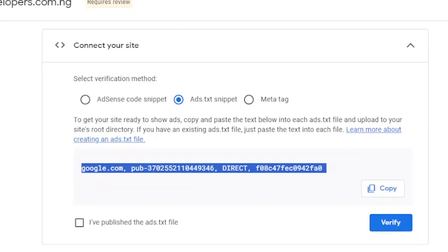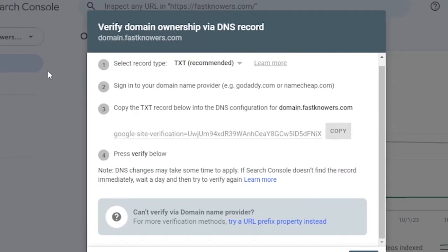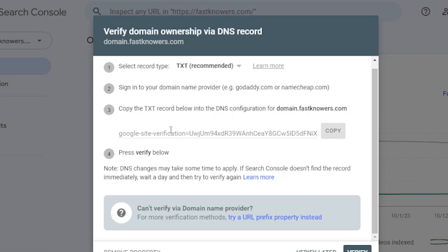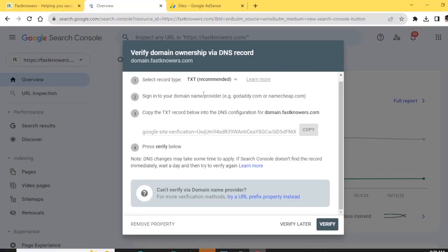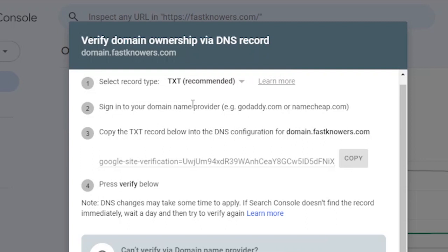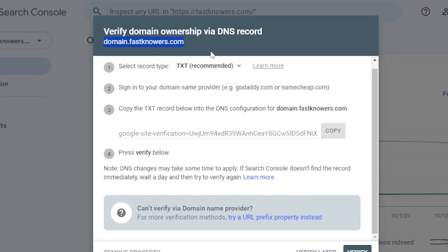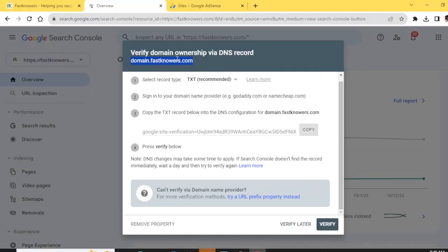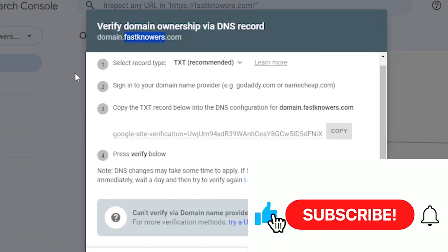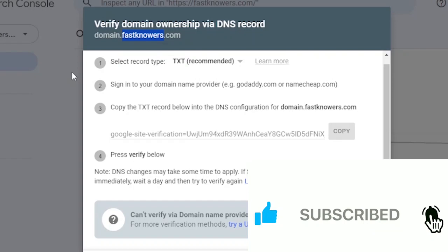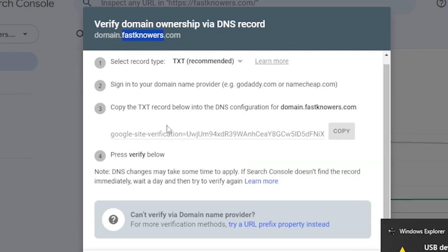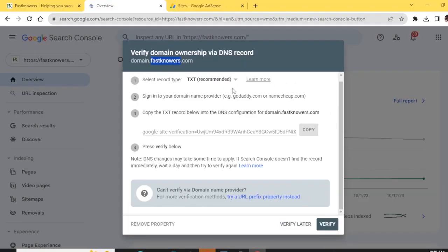And if you go to Google Search Console, which you can use to track the activity of your website, they will ask you to verify your domain name via a DNS record, that is, a domain name server record. I wanted to verify this domain, domain.fastnumber.com, so that I can track the traffic that comes to it every day, and the keywords people are typing into their web browser to find this website. I want to track it. So before you can do this, Google needs to verify your domain. They will need you to verify it via the DNS section of your website. You can use other methods here, like CNAME, but this is the recommended and simplest one.